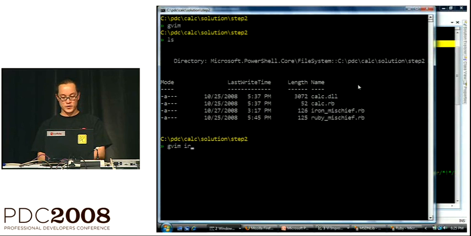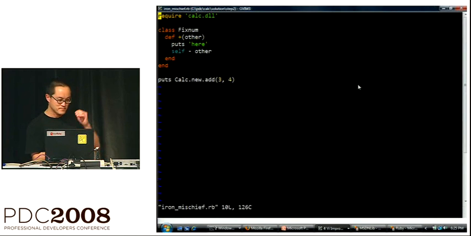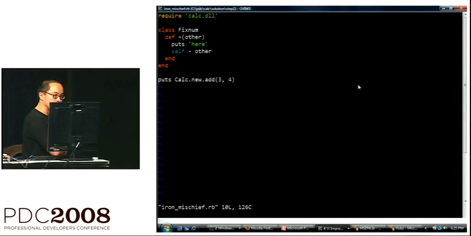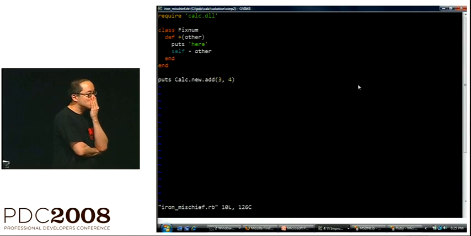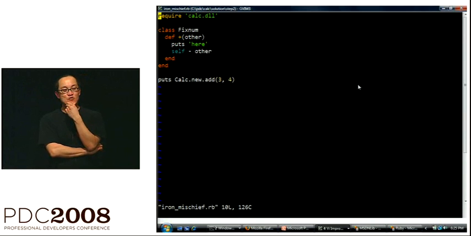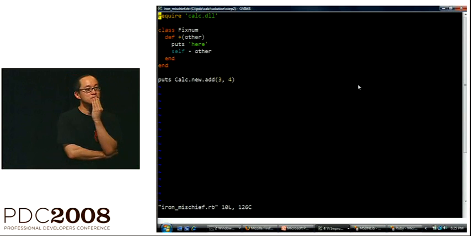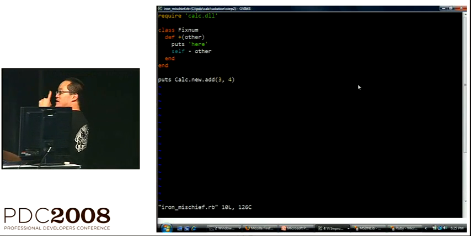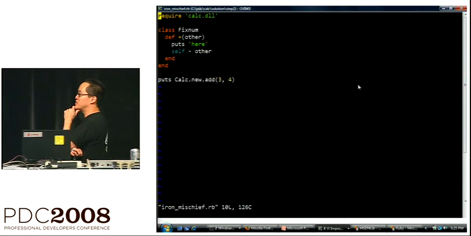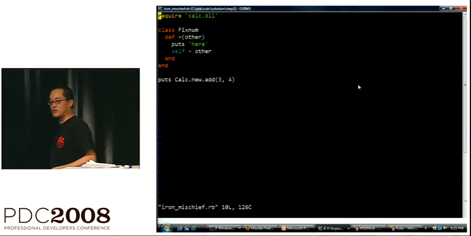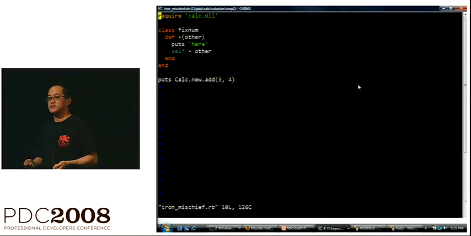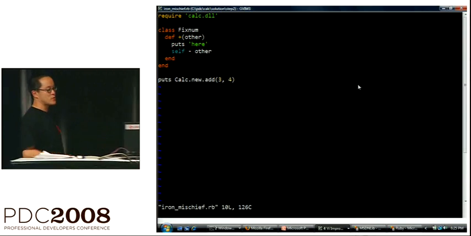So let's look at IronRuby mischief. See what I did in IronRuby mischief? I've redefined what plus means on FixNum, and I've changed it to a minus. Now, as you might imagine, with IronRuby mischief, we have a problem with our implementation.